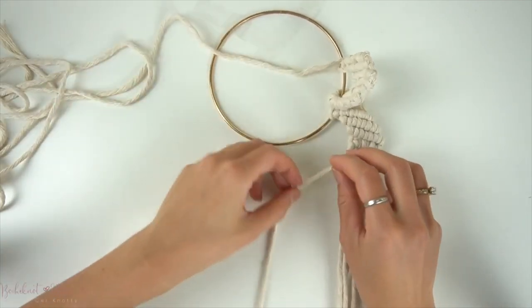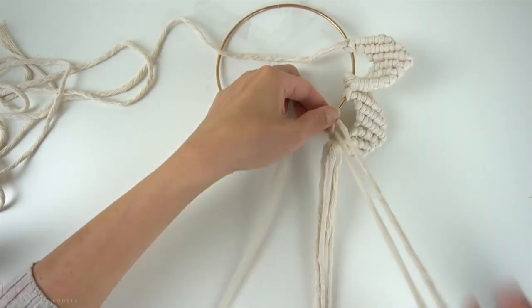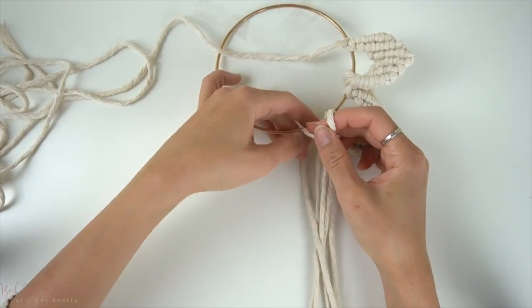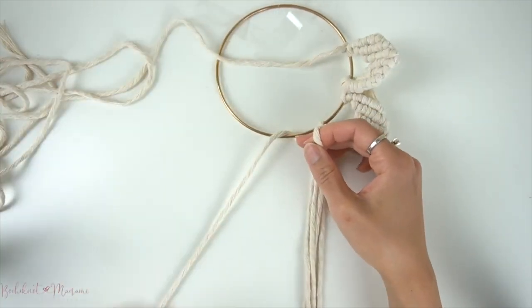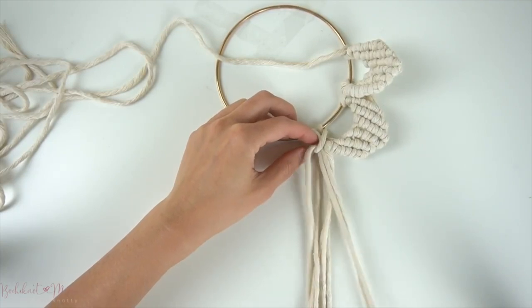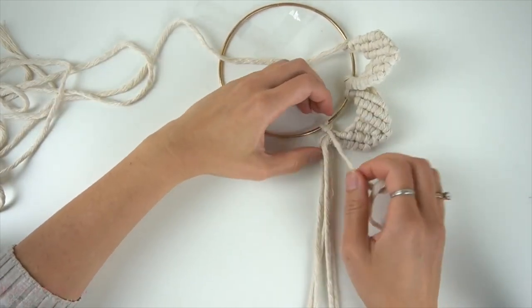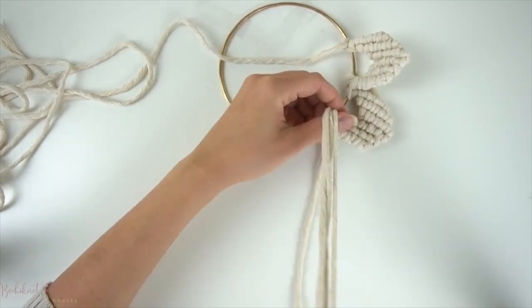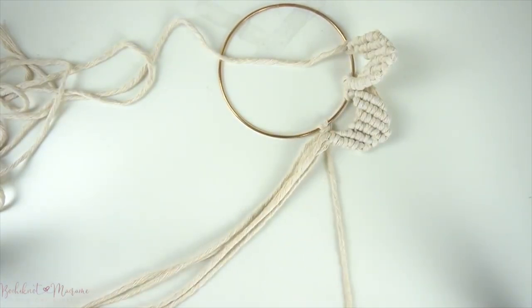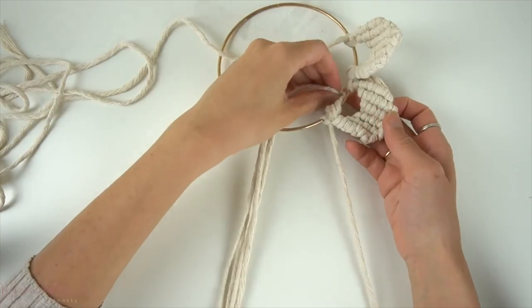So now that the second petal is almost complete, we will take that last working cord and make a lark's head knot onto the ring again. Take the vertical cords and weave them inside the ring and out again, and start on your third petal. Keep going around the ring until you've made a total of 9 petals, stopping right before you attach the final 9th petal onto the ring.